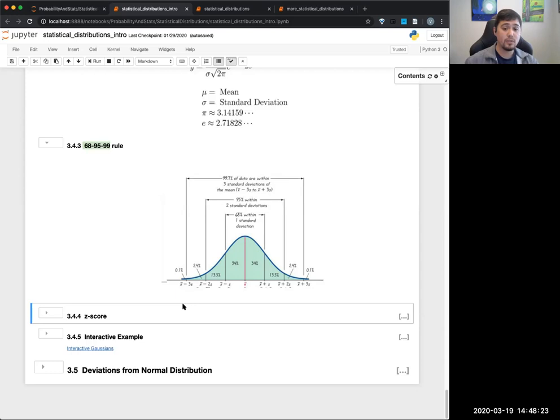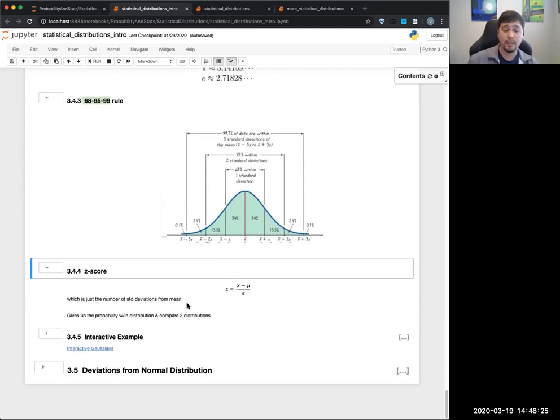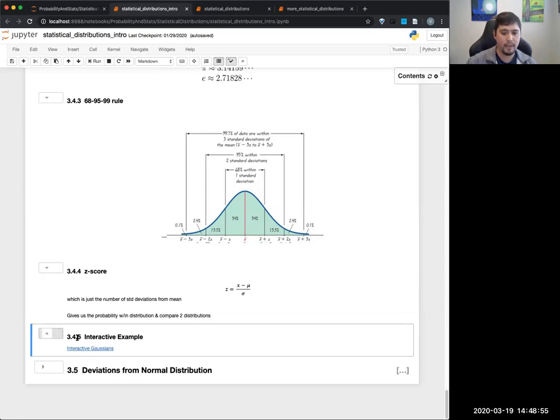So z-score, I'm going to very quickly skip over this. It's in the curriculum, but I'm not going to touch it right now because we're going to talk about hypothesis testing in, I think, section 14. And we'll talk about z-score because we'll talk about something called a t-score or a t-test. But basically just know that your z-score is really just code for how many standard deviations you are away from the mean. So if your z-score is 1.2, it means that you are 1.2 standard deviations from the expected mean, okay? So I'm just going to say that real quickly.